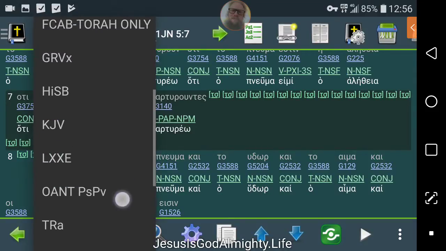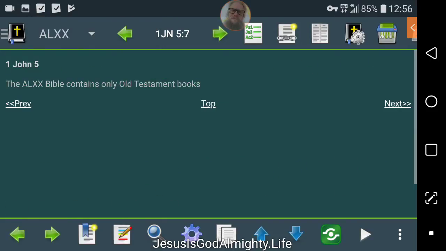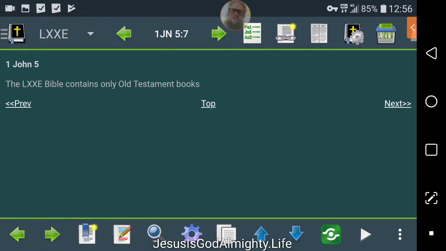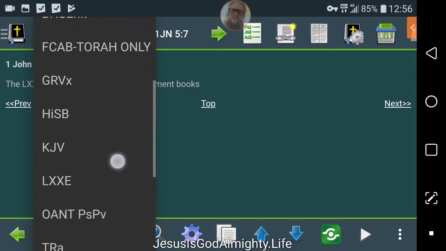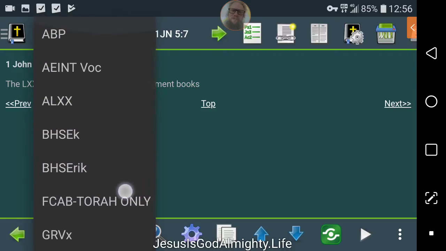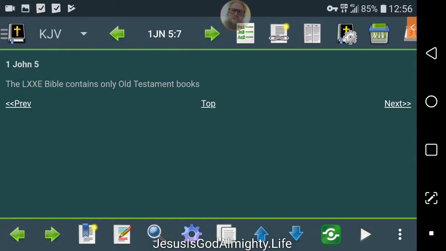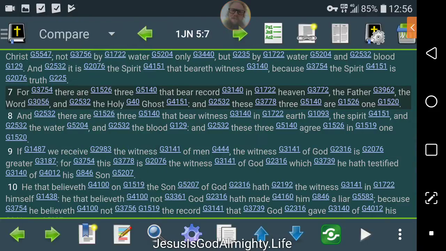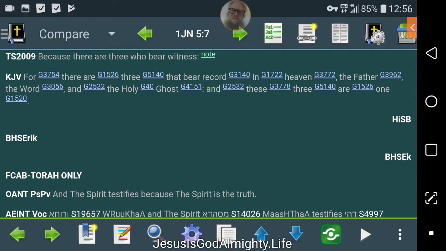Let's see here what we have. Greek. So that was the Greek, and we have the LXX. Of course, I guess you have a translation for the LXX in English. No, that's only the Old Testament. Don't we have the New Testament somewhere translated into English? Well, that would probably be just the King James, for example. You could take the King James and use compare mode or something like that, and take the ones that you want, and you could sit here and see, okay, this is what it says in Greek, and so forth.